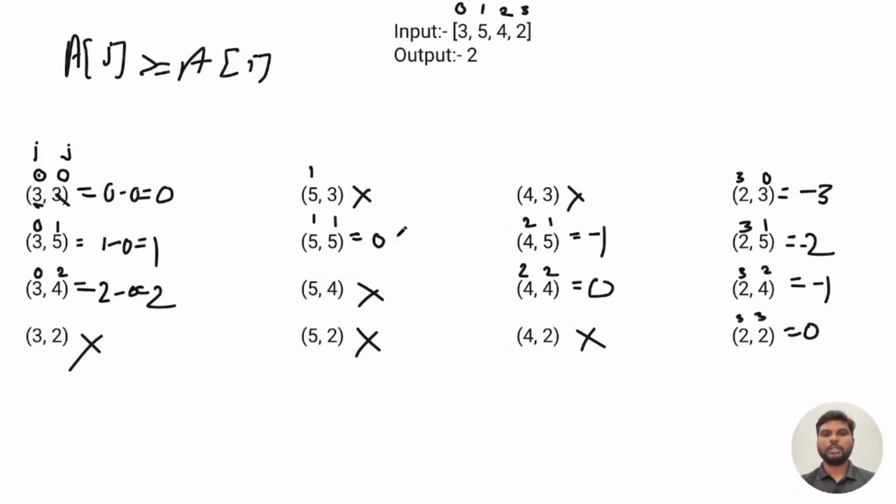And I have calculated the distances between them, and I have written those distances in front of each pair. Okay, so which pair has the maximum distance? Well, this one does: the distance between 3, 4. So this is 3, 4, 2 minus 0, 2, right? So that is our answer, 2.